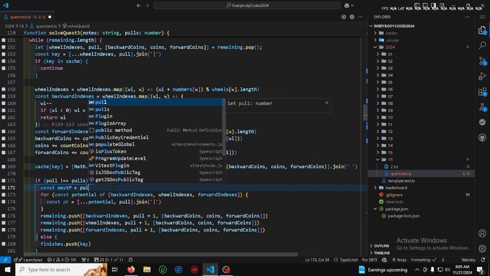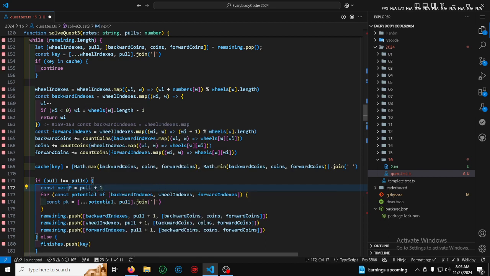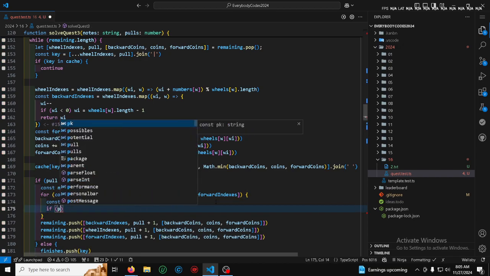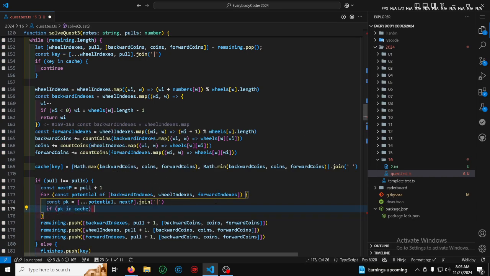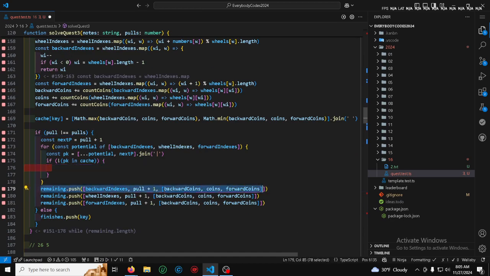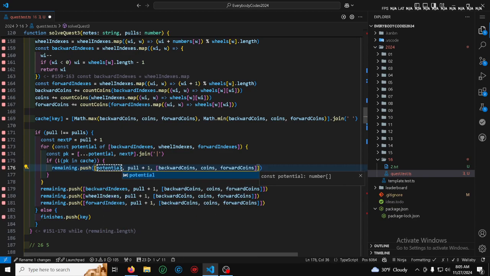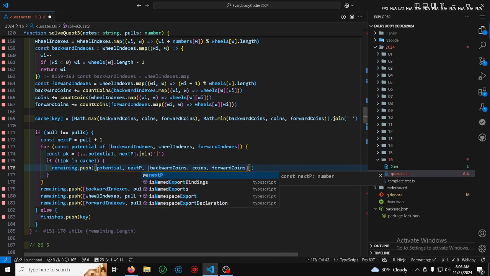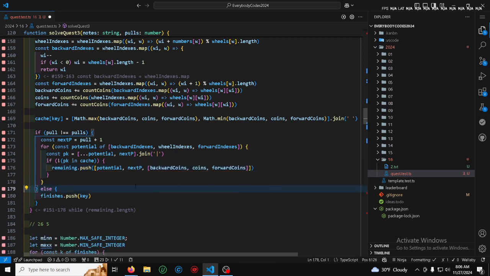Next P, pull +1. If PK caches, then just give up. So we want really the inversion for you to keep going. Keep going would be a remaining push. Go on, live your merry way. Potential, we already have next P there. Drop all these dupes.